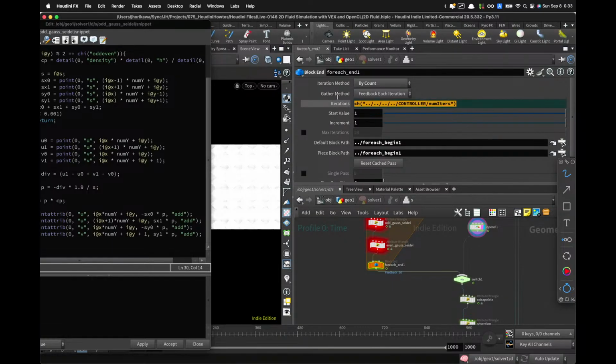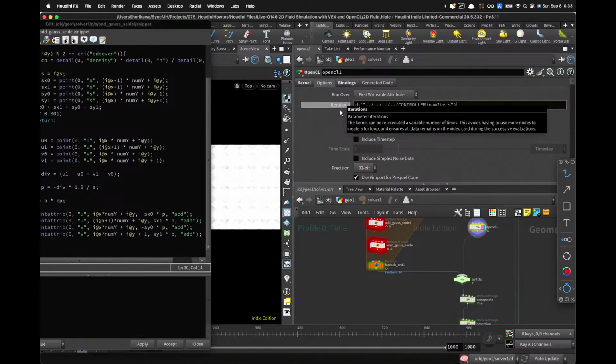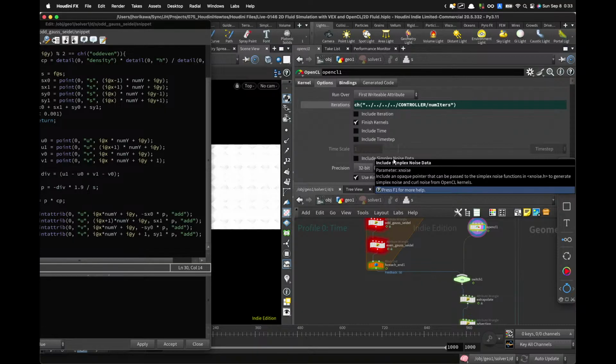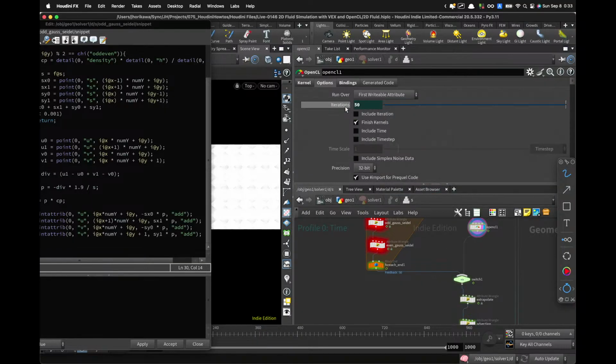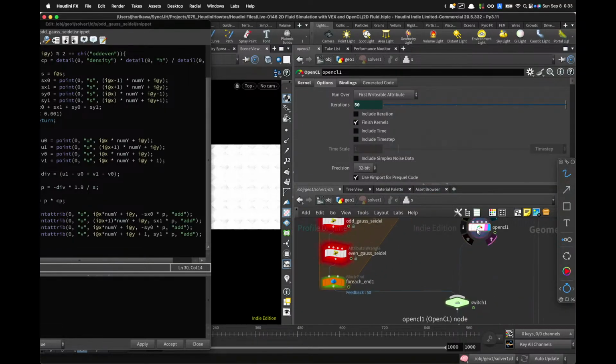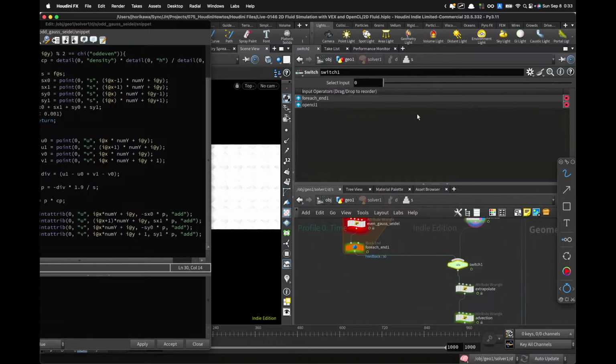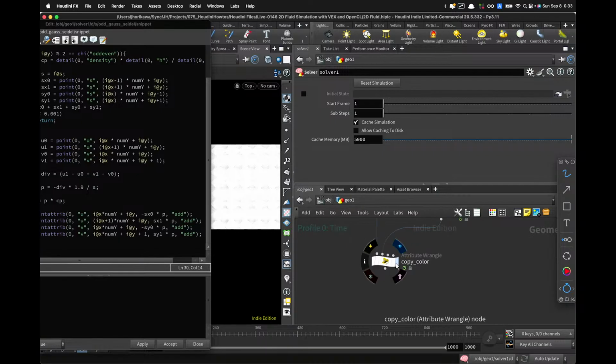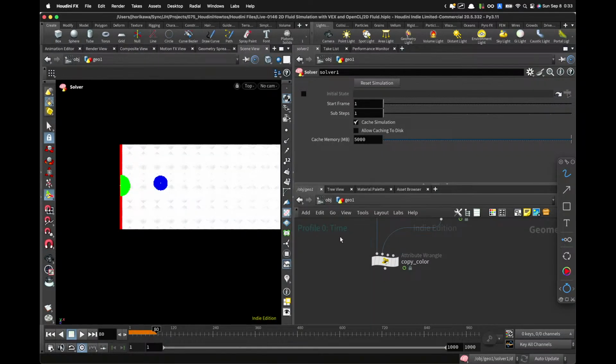So copy this value here, paste it here, to rerun the code, like in this case 50 times. Now let's see if it's going to work. If I'm seeing a similar result, it's successful. If not, something must be wrong. Okay, hopefully.